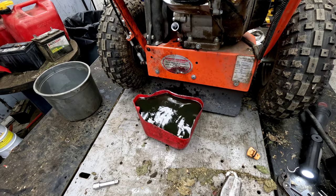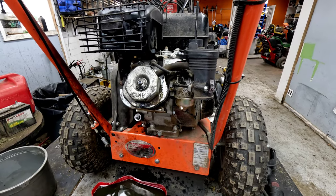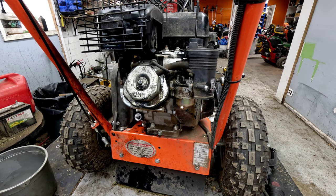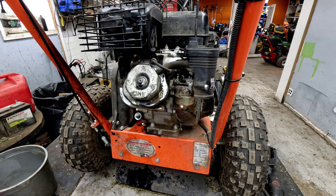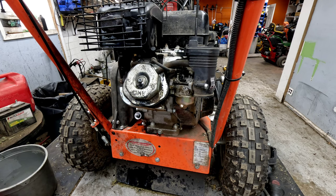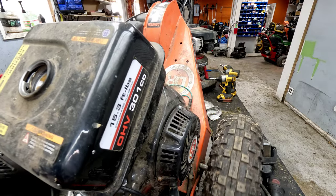Dump that. Finish it up here in a few, but the next thing we want to do is get to the carburetor here. Dump this just off camera here real quick. Get it out of the way, that way we don't spill it all over the place. Now that stuff, if it lights up, it'll burn pretty good. It's not exactly real explosive, but it's definitely something that's going to burn real good. So, again, fire extinguisher, definitely safety first on something like this.